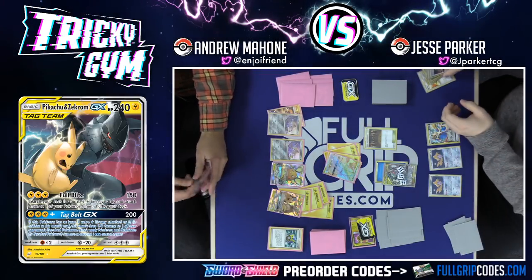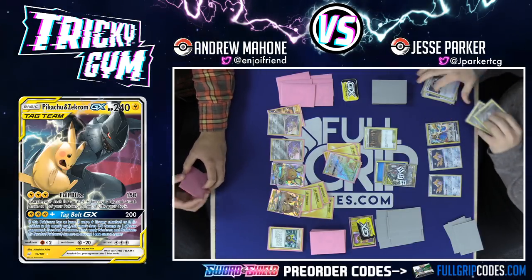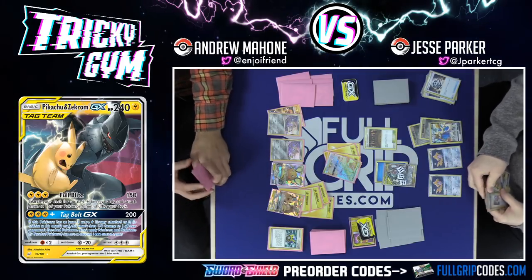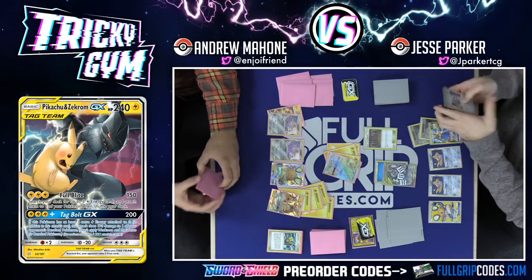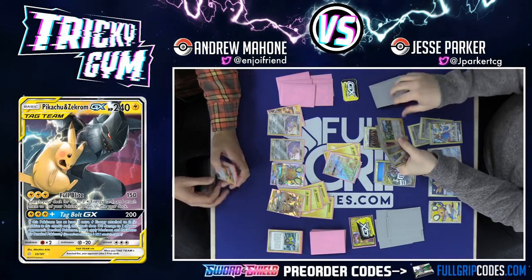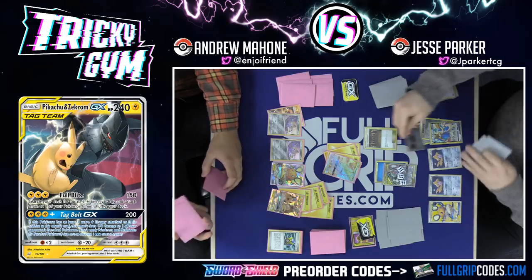Two metal Saucers. I do have a switch, but no reason to play that, so I'm going to Data Change. One, two, three, four, five, six. Okay, we're good. So we will throw a Frying Pan here.